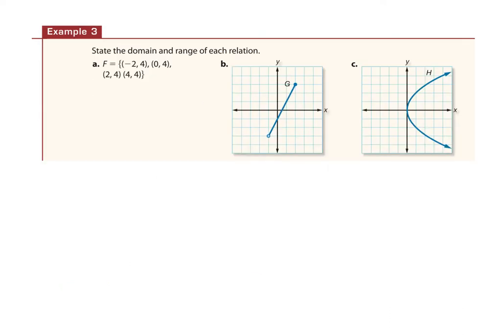Now, they can give it to you this way. Example 3 at the bottom of page 57. And they can say state the domain and range. And here they've given me this, this, and this. This is easy. Domain, you're just going to list your X's and your range, you're going to list your Y's. Very simple. Here you have to pay attention to what's happening. So when they give you a set of points and they want domain and range, you literally domain, list your x's, range, list your y's.